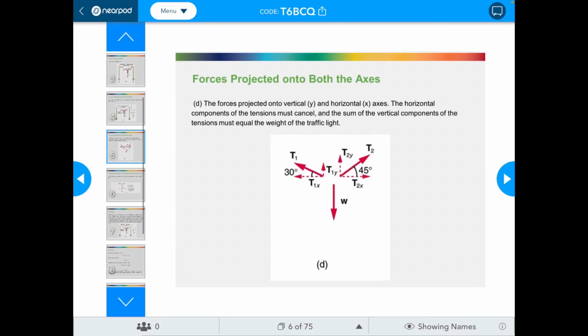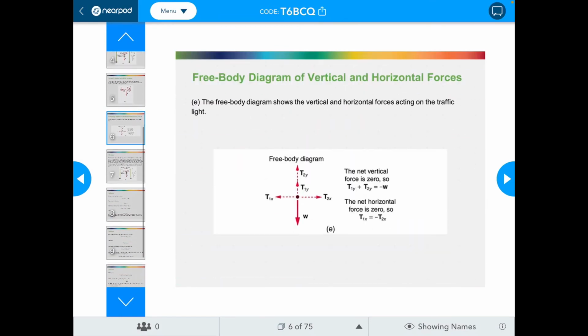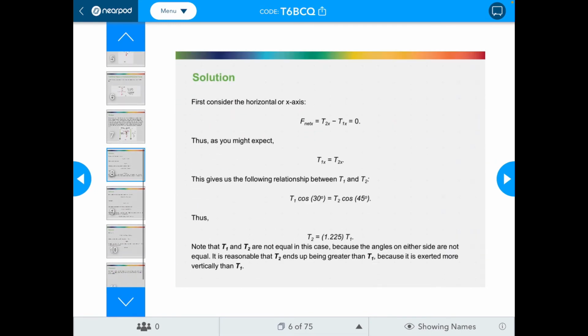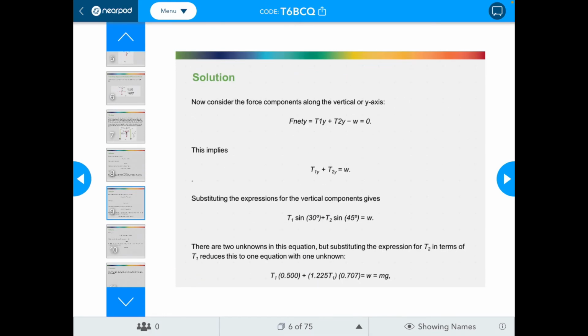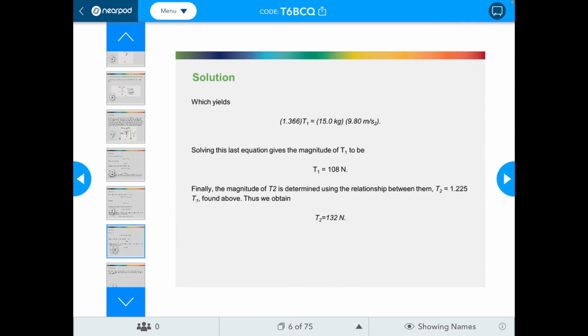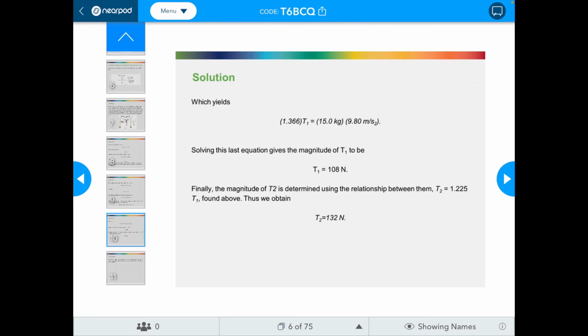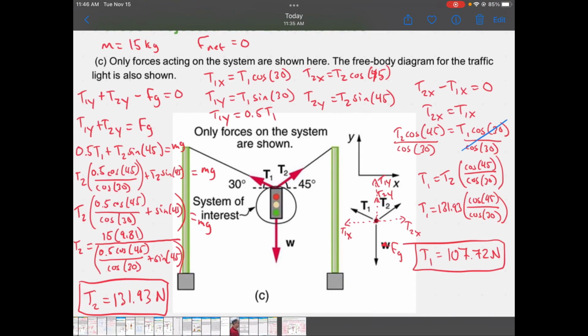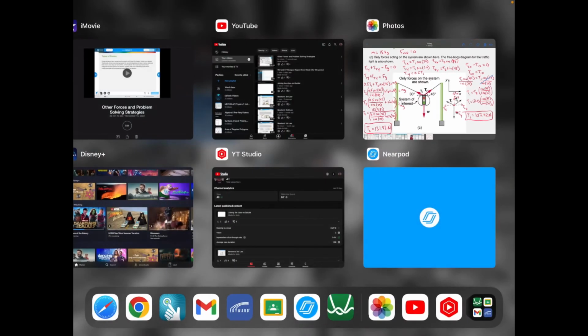So if we go back and look at that, you can see here they do similar work. There's our two equations that we talked about. So they do go ahead and get decimals, and that's totally fine. Again, they solve for T2 first, then plugging it in to solve for T1 as the actual answer. You can see all the decimals they have in there. And they rounded too. So T1's 108, T2's 132, again, because they rounded. But even if we rounded the two answers we had to whole numbers, we'd get the same thing. And that's fine.